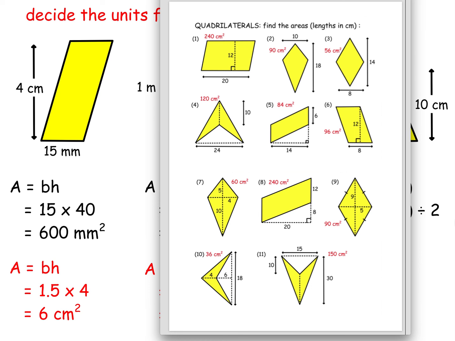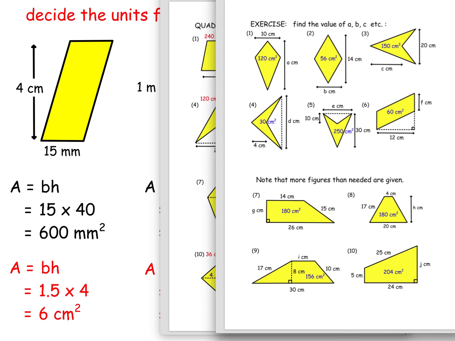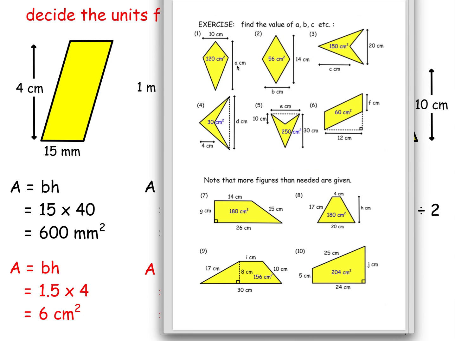That's one worksheet. The next worksheet tells you the area, and you have to work backwards to the missing dimension, in this case the size of the diagonal. So you're working out the value of the letter, which is the missing dimension, and here these are trapezia. You've got the area given. You've got, remember, more information than you need here. In this particular question, you've got more figures than you need, and you have to work out like G or in H, the missing dimensions, and there'll be answers with them.